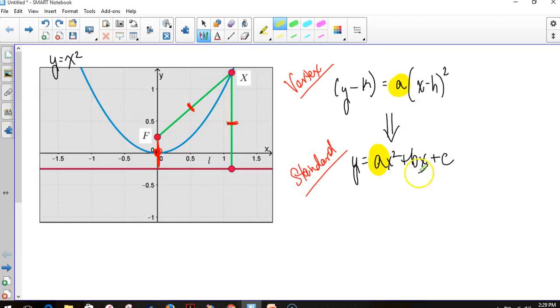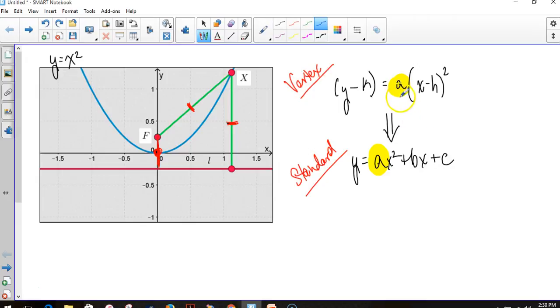Now, in standard form, you can't see H, K, and in vertex form, you can't see B, C, but all those numbers are in there of either being factored or distributed out. When we're talking about the focus and the directrix, those values are also hidden in there, but we're going to be able to pull those out. Depending on what video and what textbook you look at, they may change up that formula in different ways, and they may use different variables.